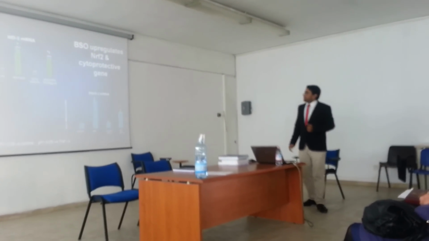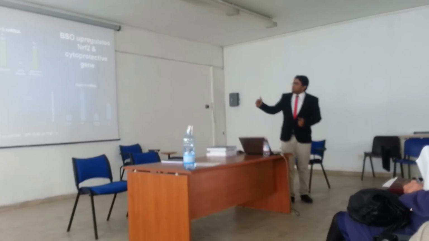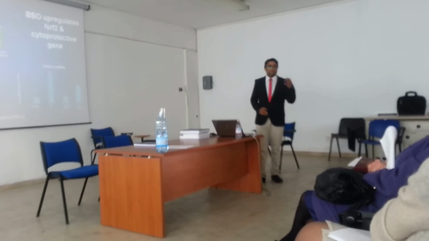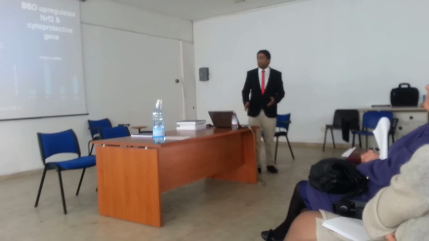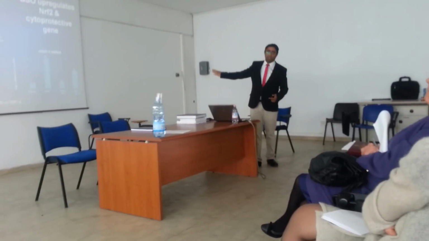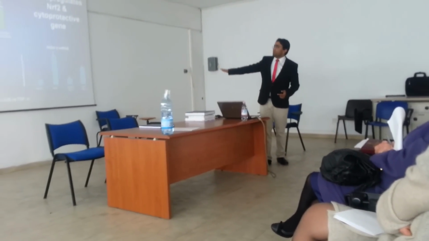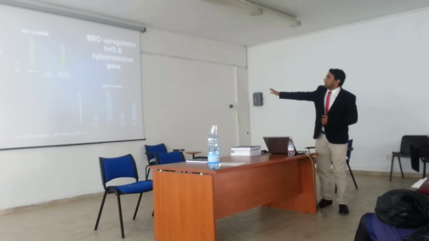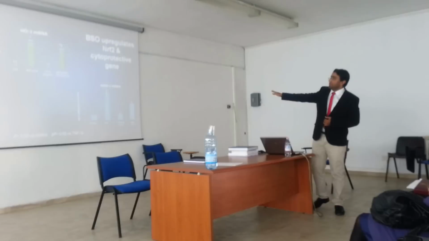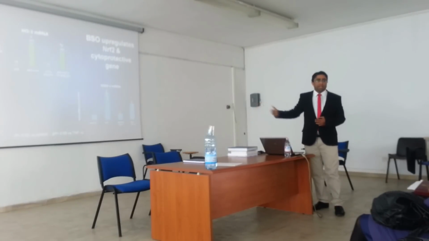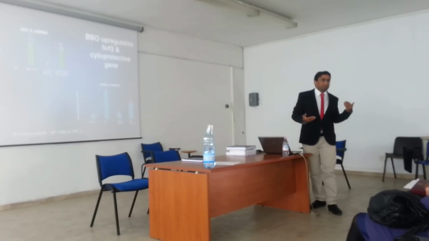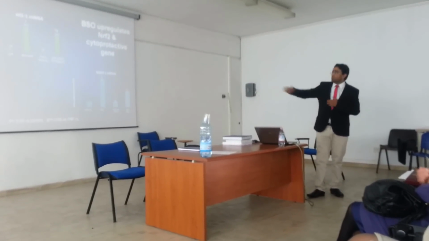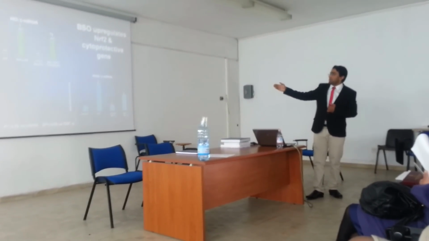Now next, we understood that BSO is activating NRF2. We want to know what happens to the cytoprotective genes like HO-1 and NQO1. We found that at basal level, BSO was able to activate both HO-1 and NQO1, but TNF-alpha was not able to activate this pathway. As we previously saw, TNF-alpha was not able to activate NRF2, so no more HO-1 and NQO1 either.